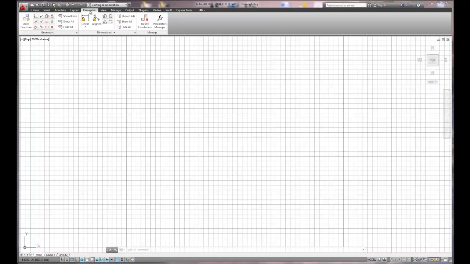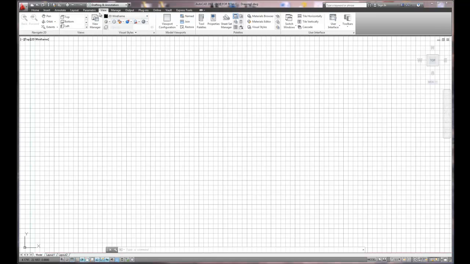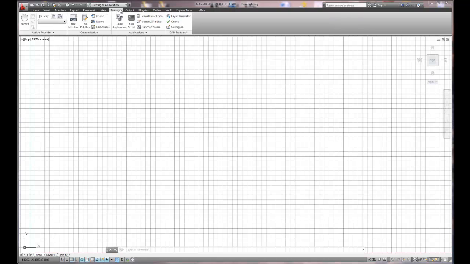Parametric is a new tool built inside AutoCAD to make your drawings semi-parametric, based on the structure that you put in, so they are no longer static. Meaning, if you change a dimensional value, it'll update the size of the line, being parametric. The view tools, we're going to be here a little bit later.